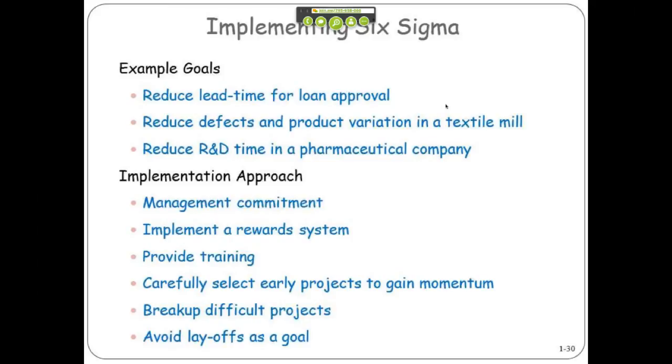To implement it, you need management commitment. You need to reward the organization for doing it right. You're going to be breaking down a lot of long-standing ways of being in the company, and so you need to reward people for accepting change. You need to train. You need to carefully select projects that can succeed. You need to break up projects into manageable parts. In my experience as a consultant, the projects most likely to fail are the really big ones. Just too many moving parts.